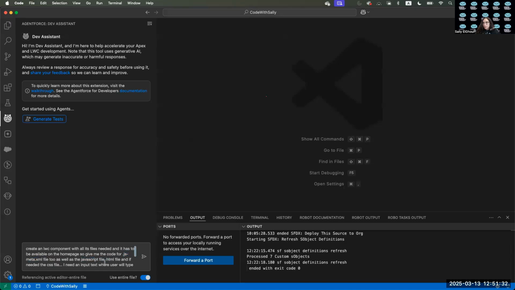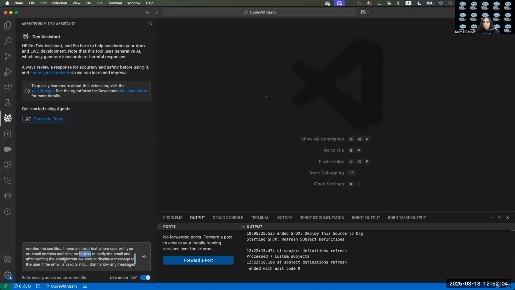So I tried my best to be as specific as possible, saying where I'd be using the LWC, so that will impact the meta file. And then I'm specifying I want the JavaScript, the HTML, and if there is any CSS needed, I want it as well. And then I said, okay, I need an input text where the user will type an email address and click on a button to verify that the email they entered is valid or not.